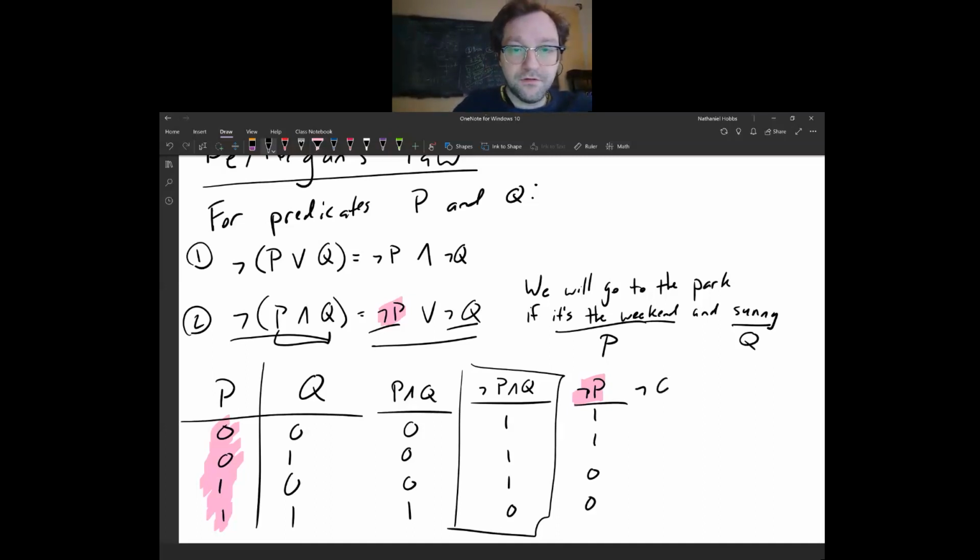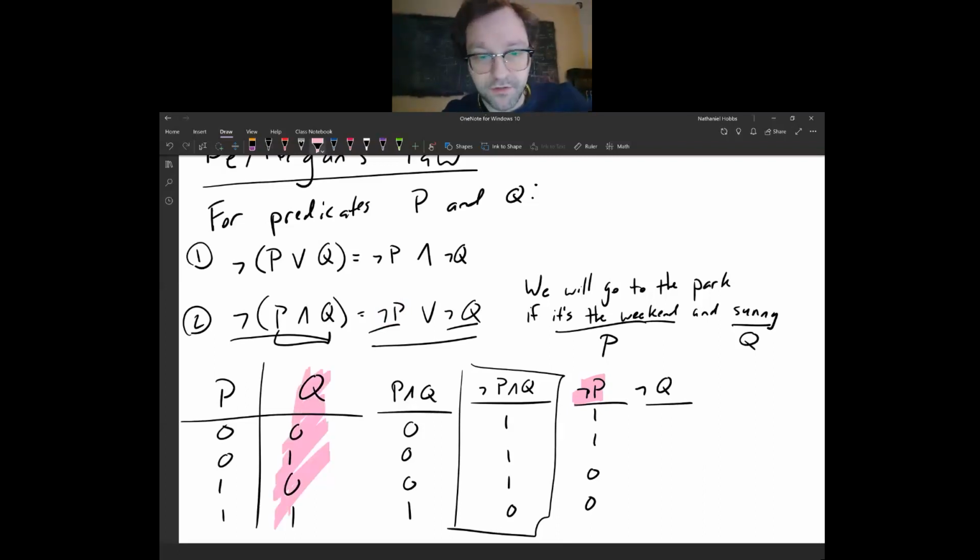Similarly, not Q. Now I'm going to flip the bits of this row. So that is 1, 0, 1, 0.